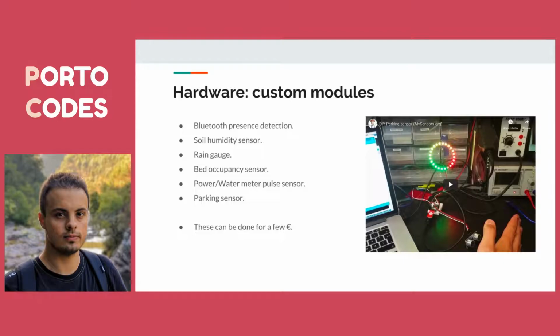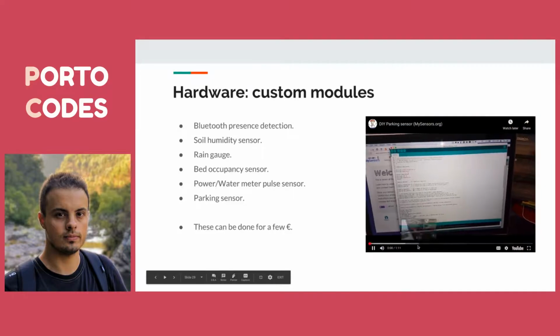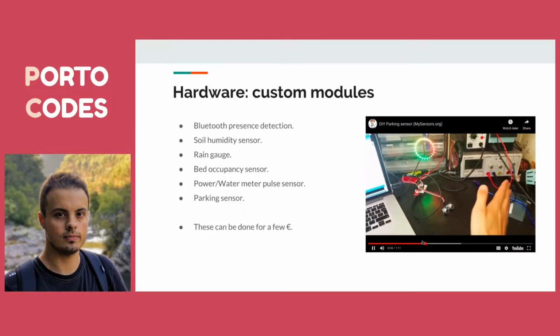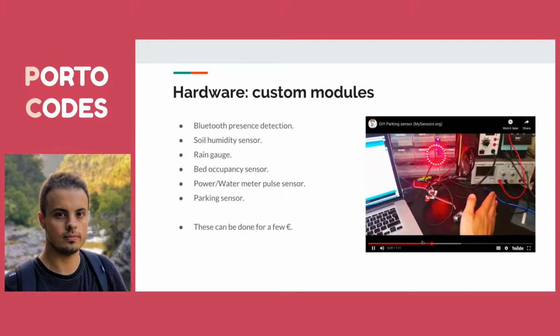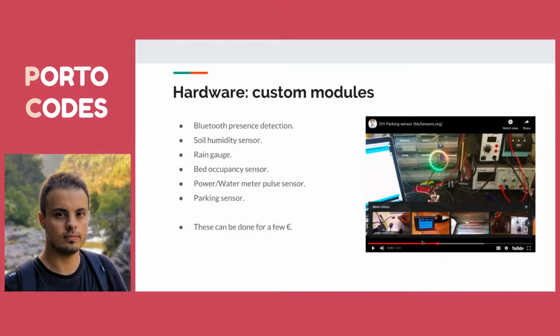So yeah, the parking sensor, which is that thing, I found it nice. Let's say you have a garage and you need to put two cars in there, one in front of the other. So you need to get the first one close to the wall. You place this sensor, this is a proximity sensor, on the wall. You place these indicators on top, connected to an ASP. As you can see, yeah, there are some wires, but there are basically 3 or 4 components: the lights, the sensor, and the ASP, for example. And yeah, when you get close, the lights change and blink, and you don't hit the wall with your car.